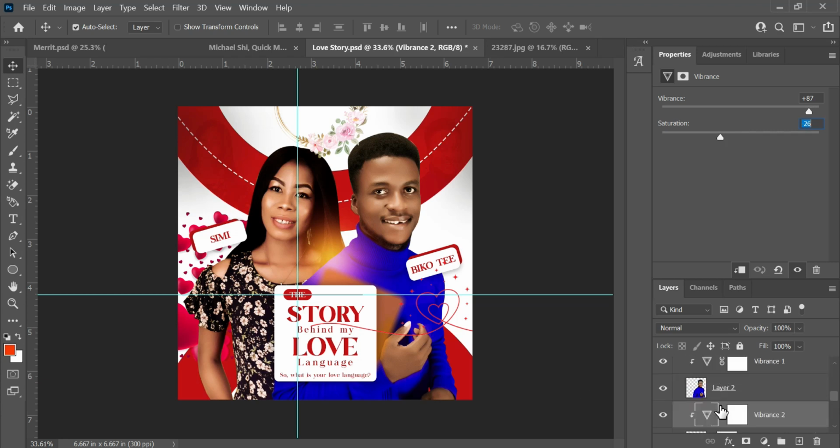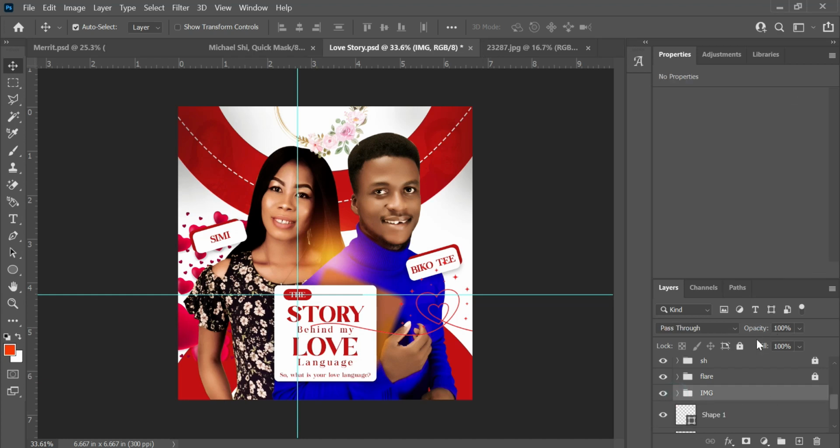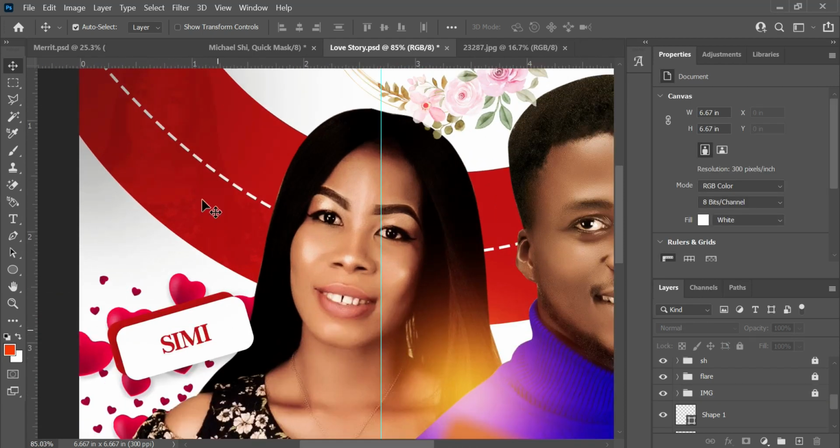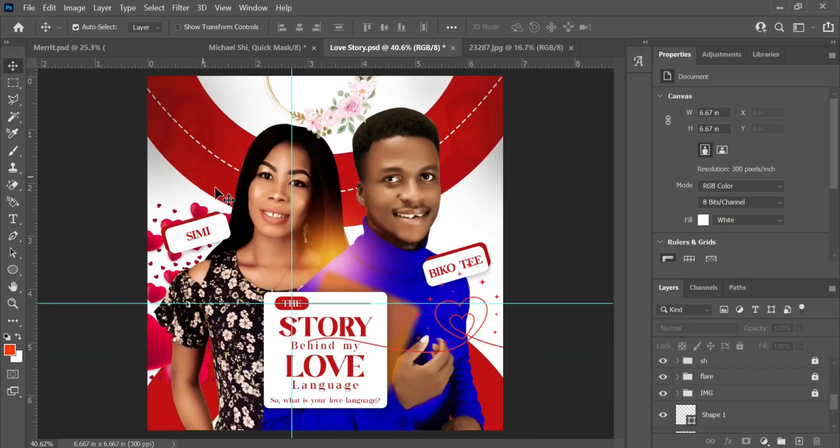And the next thing is, I really do not do much in this design, just something very light. As you can see, it's quite light, so I'm going to lock this so that it won't move around. I also have an image here. I clip masked the image inside of this shape. Of course this is a circular shape. Then I also used the pen tool to make this path.